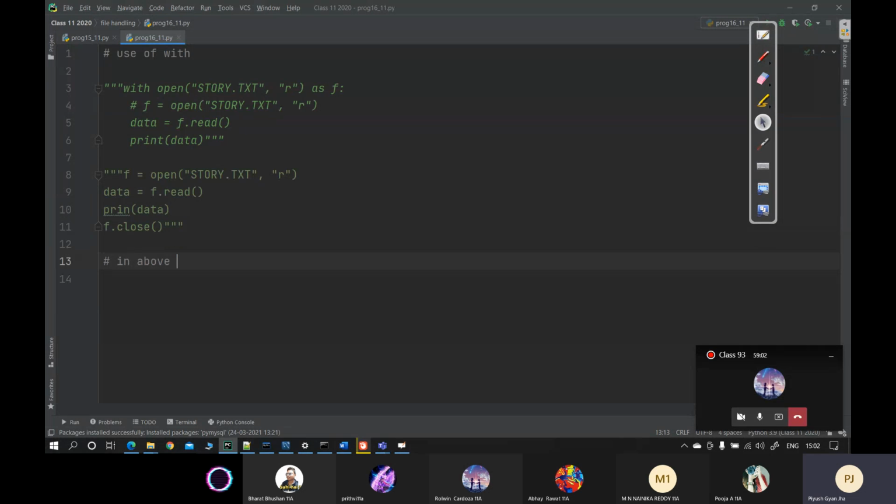Above piece of code, we see that even if the file is opened, it is not guaranteed that the file will be closed successfully.